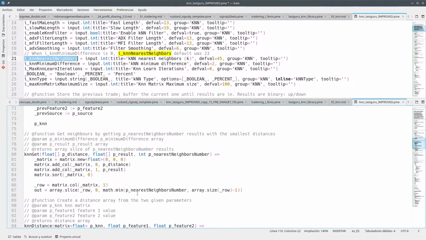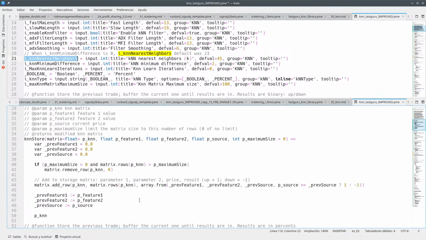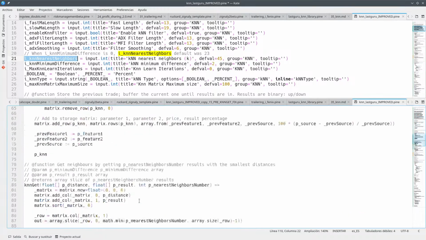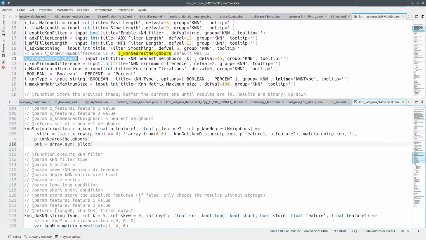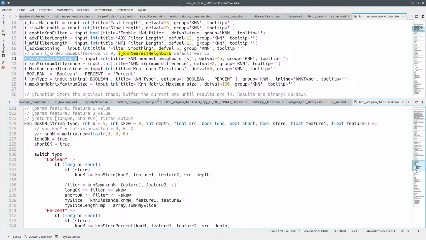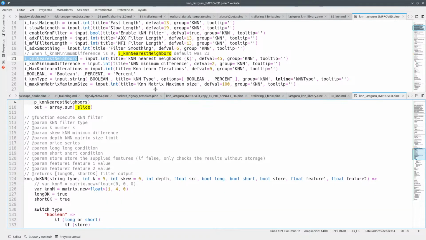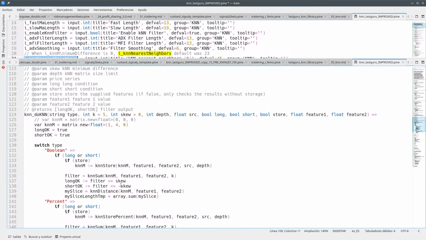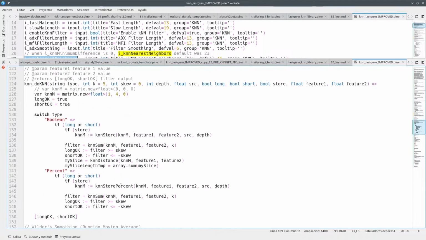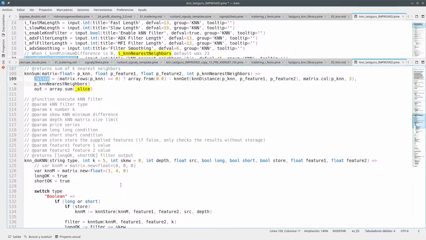Okay, so KNN get. Wait, have we done this one? Yeah, KNN sum, we have done it, and now we should work with this big function here, which is going to be quite difficult to do.